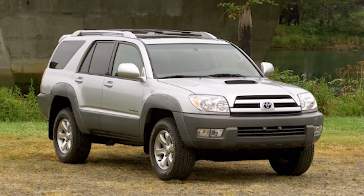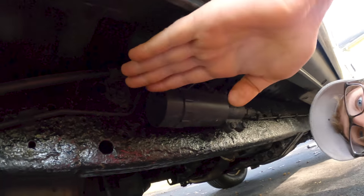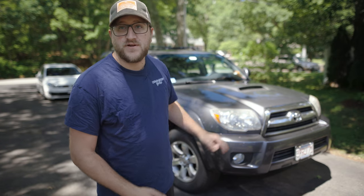Lastly, I have to mention the legendary durability and reliability of these vehicles. The fourth-gens are starting to show their age a little bit, as the last of them rolled off the assembly line in 2009, meaning the youngest fourth-gens are pushing about 13 years old. That being said, they're going to start having little issues here and there, as even components of the most reliable vehicles break down eventually. But for the most part, these fourth-gens can take quite a bit of abuse, especially the V8 models, which were beefed up for towing. The suspension and drivetrain are classic Toyota in the way that they're overbuilt, and the transmission, transfer case, and differentials all hold up really well to years of abuse and towing. There are examples out there of this V8 engine lasting over a million miles with just a few minor repairs — that should say something about the reliability of these drivetrains.